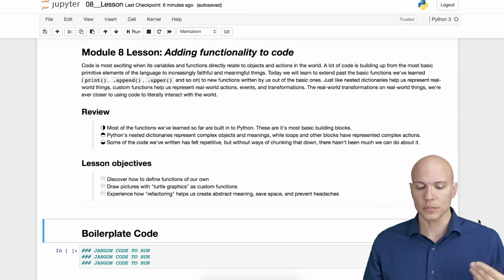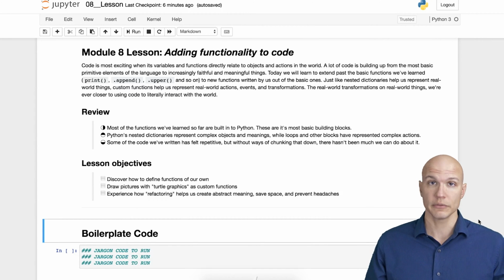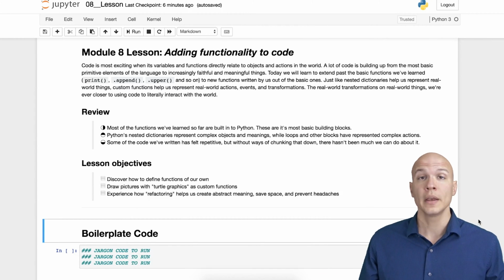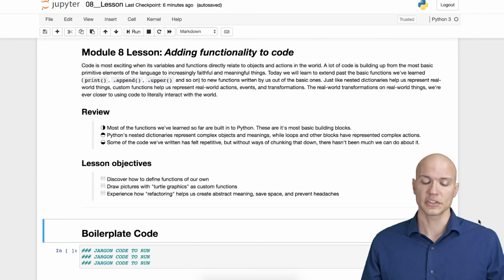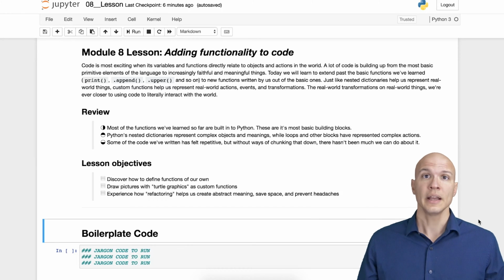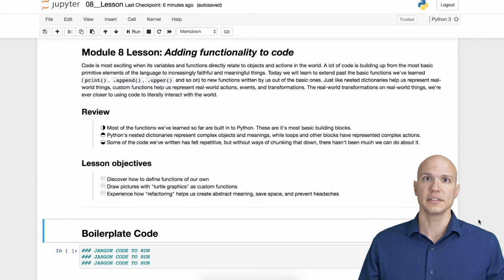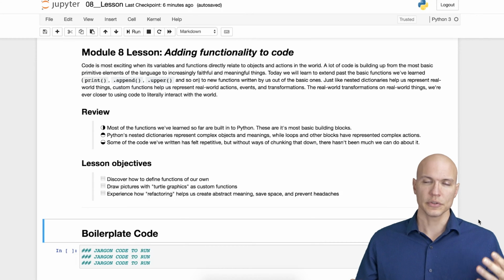Now we're going to get more and more explicit into that with something called functions. You've learned about functions. You've been using functions since day one. Now we're going to define our own functionality. This means taking the most elementary building blocks of Python and making building blocks of our own that allow us to branch off in new directions and build new levels of meaning in code for our own specific use case or problem or whatever we're taking on.